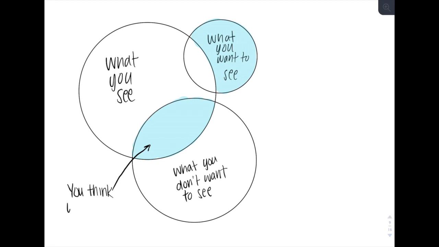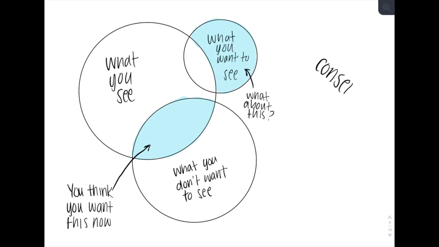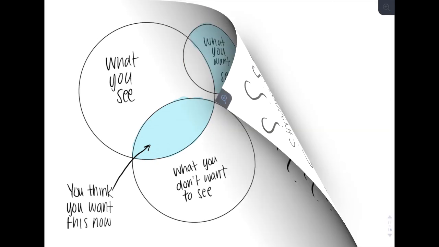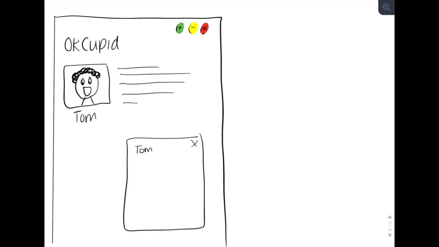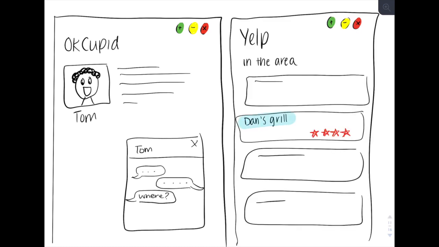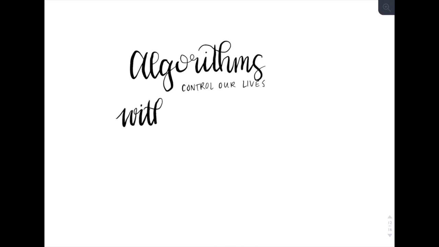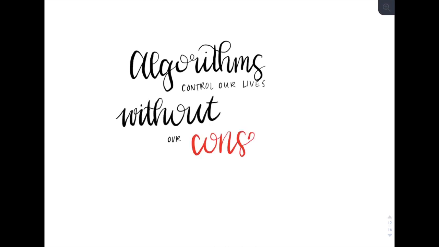Over time, if people are offered things that don't align with their interests, they can be taught what to want. Did you consent to this? It's not just Facebook. Personalization affects who we run into on other websites like OkCupid and what restaurants are recommended to us on Yelp. This means algorithms can decide who we go on a date with, where we go, and what we talk about. Algorithms are going to change the way we view the world by invading our computers, our thoughts, and our daily actions without our consent.